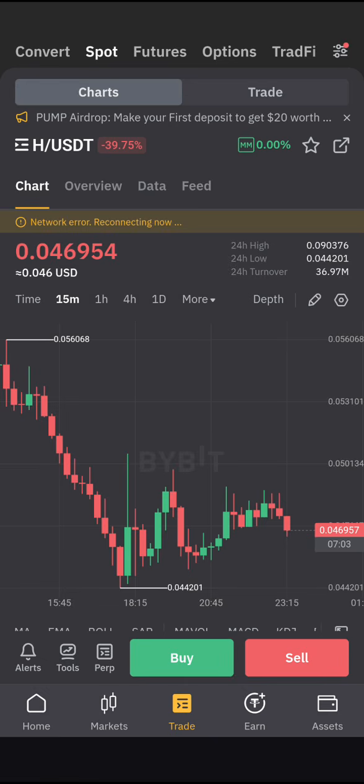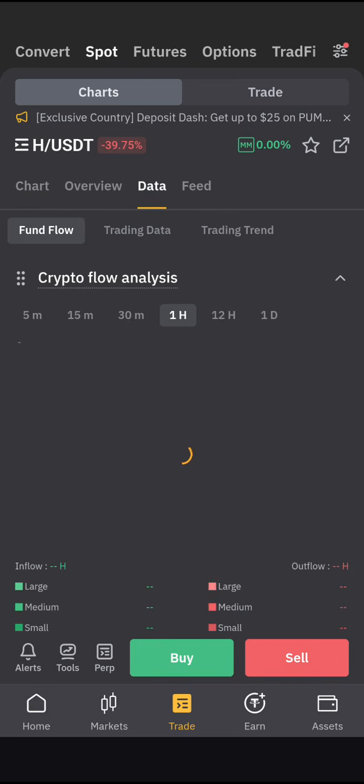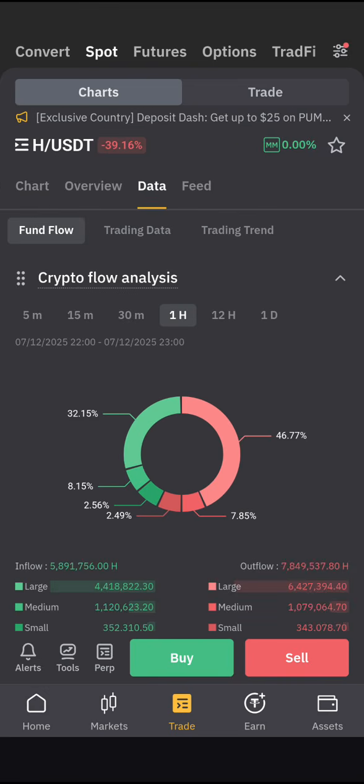I think it's still doing greatly in the crypto market. So with this, we're going to look at it carefully and see if we can dive into this and make rational profit for ourselves. Okay, so before I dive into it, let's look at the data. If we look at the data, you can actually see the people that are leaving the market, which is the selling part, is greater than the buying part.